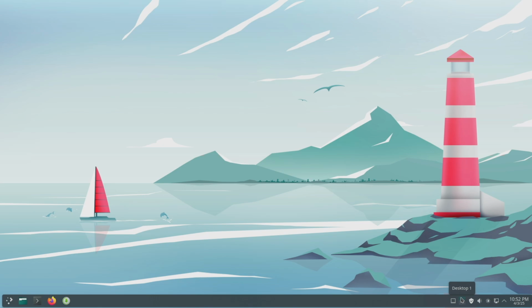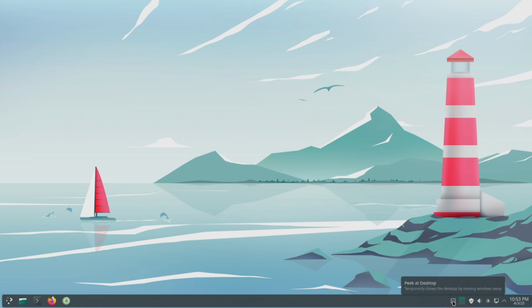Next up is going to be the desktop options that you can choose from here. And so if you actually hover over them, for instance, the top one is showing desktop 1, bottom one is showing desktop 2. So you can actually, on the fly, flip between your desktops. And when I say desktops, I mean you can potentially have multiple applications open between different desktops. You may have files on the desktop for each specific desktop. So I could toss something on desktop 1, but then I jump to desktop 2, and it may have different files that I have stashed on desktop 2. But anyhow, I'll go back to desktop 1.